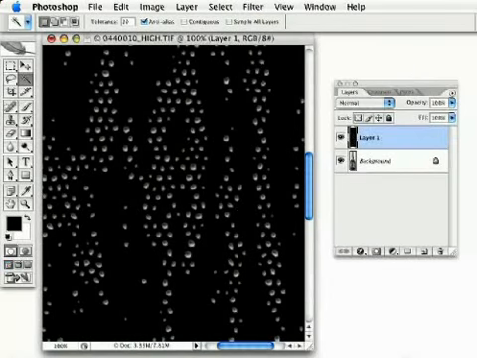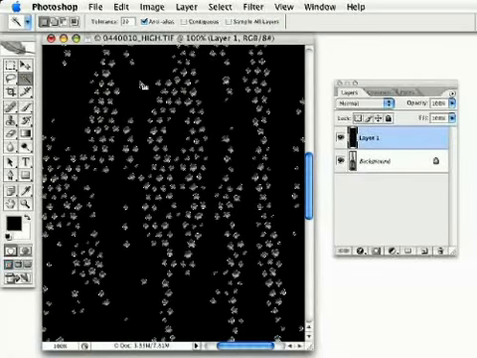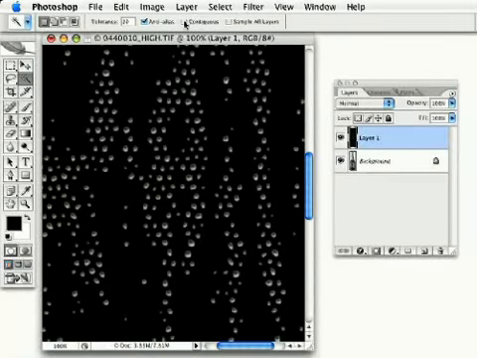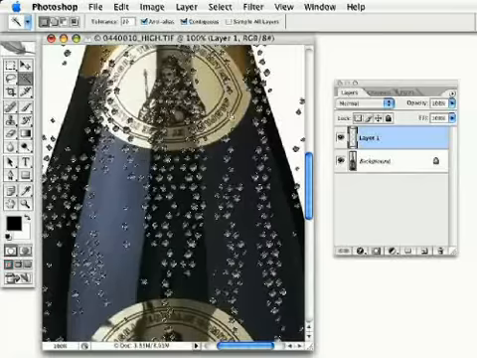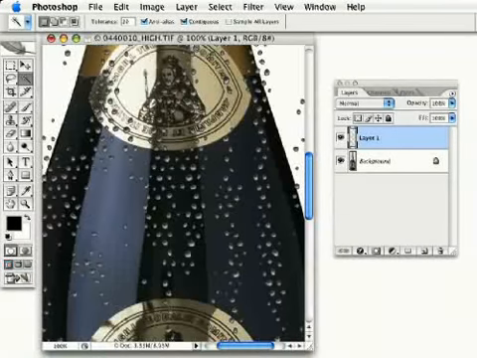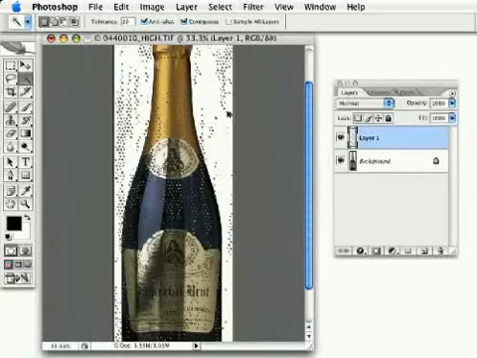Now I want to get rid of all this black in this background area right in here. So I'm going to get my magic wand tool and just click anywhere in that black area, and it will select all that. Make sure you have contiguous checked so it doesn't select anything inside the shapes in there. You just want the general range of black. So click in there, I'm just going to hit delete and deselect. I'm going to zoom out just a little bit more so you can see there we have our random bubbles going on.